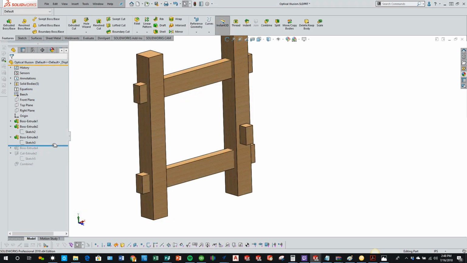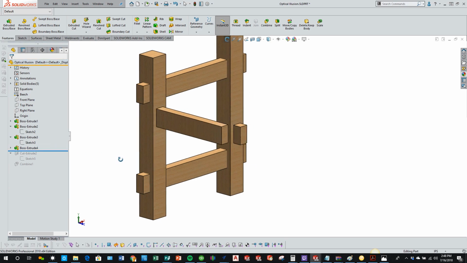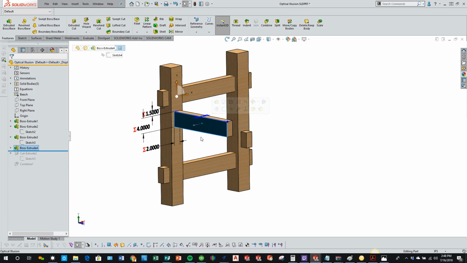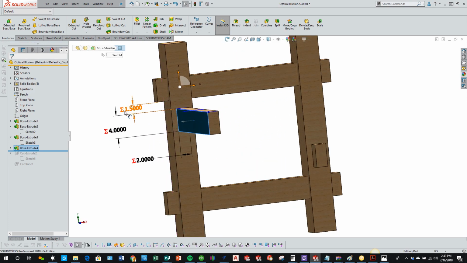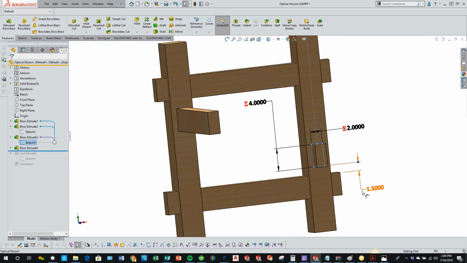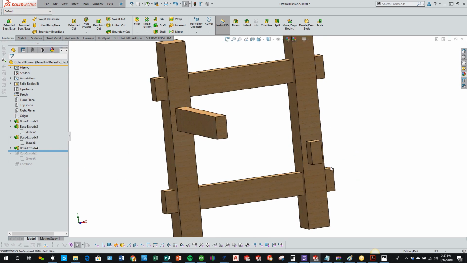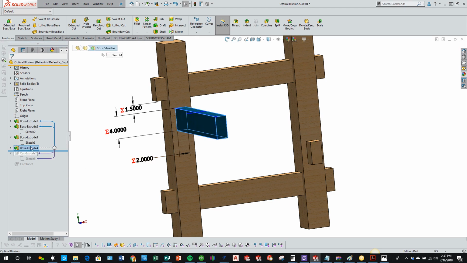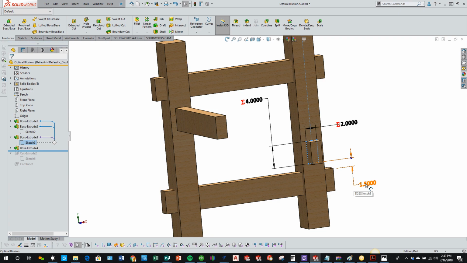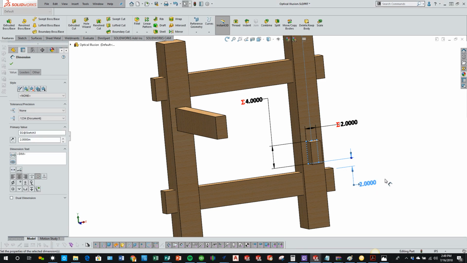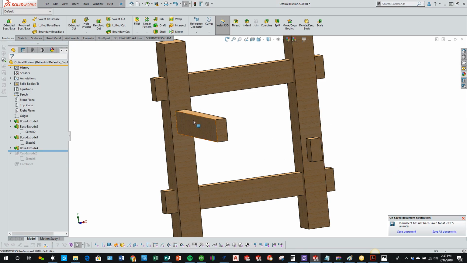Okay, so now moving on down, back to the future here, you'll see that I have this other post coming out. And this post has some equations driving it as well. This 1.5 inch dimension is actually driven off of our Sketch3 1.5. So it's just keeping everything uniform. If I ever change Sketch3 from 1.5 to, let's say, 2, this will update as well. And if you don't believe me, here you go. We'll say 2 inches. Press Ctrl+Q for a rebuild. You'll see that this just grew to 2 inches. I'm just going to push Ctrl+Z to get it back to where it was.